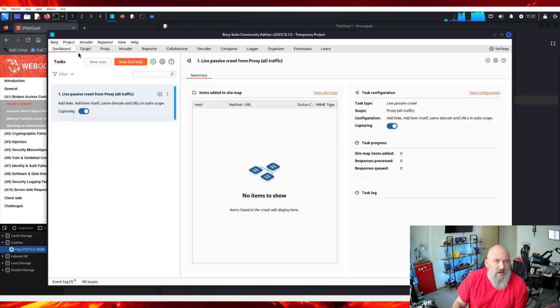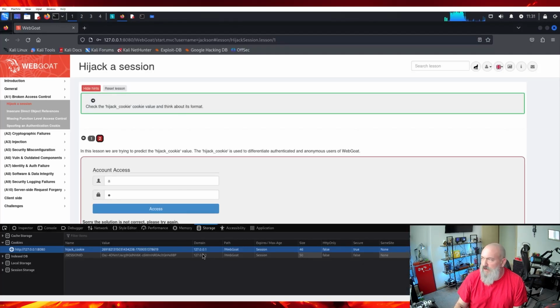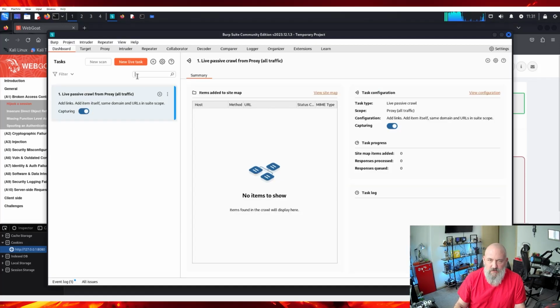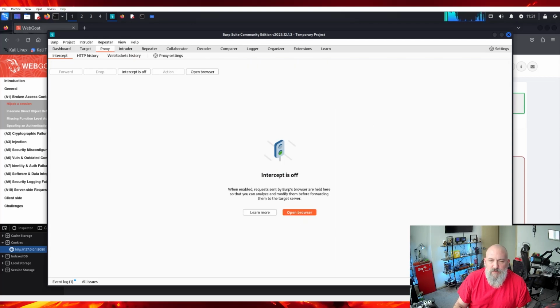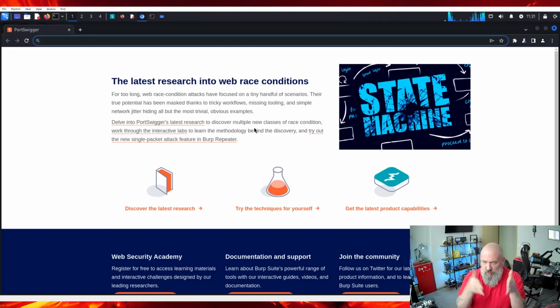So we are here now. This is Burp Suite. Burp Suite is basically just a proxy. All of the network communication being spawned by Burp Suite goes through a bunch of stuff that we can stop, analyze, mess with, change before it actually goes to the internet. So it's kind of like this debug mode back here that I'm using in Firefox, on super steroids. So if I go into the proxy and open a browser, this now gives me a browser that is browsing through the proxy for Burp Suite.